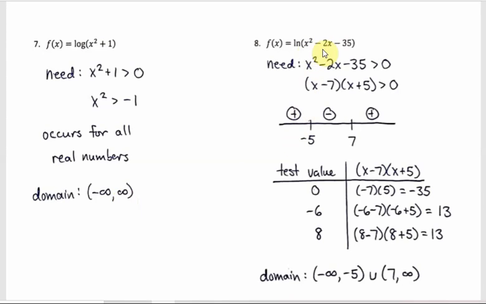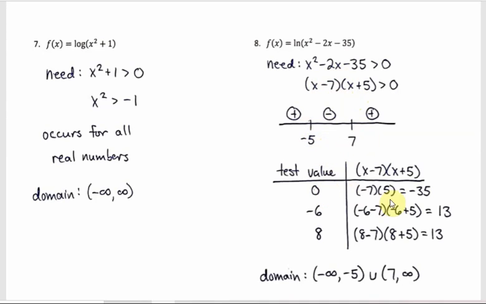So the domain should be all real numbers, so negative infinity to positive infinity. This one is a little bit more drawn out because you need x squared minus 2x minus 35 to be positive. But that does factor. And then this becomes something like in chapter 4, or maybe it goes back a little bit further to where we had parabolas, since this one is degree 2. But this idea also does show up in chapter 4, where you factor the polynomial as far as you can, and then you have the number line and you test every interval. So that's basically what I did here. And I said, well, we get to use 0 because it's in between -5 and 7.